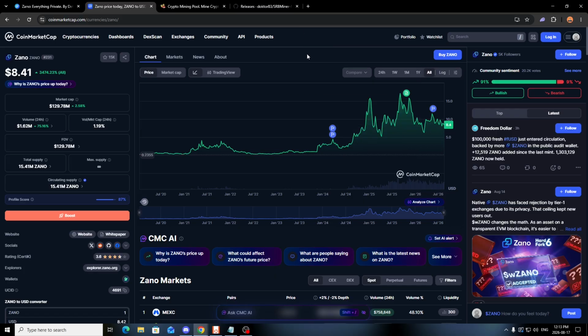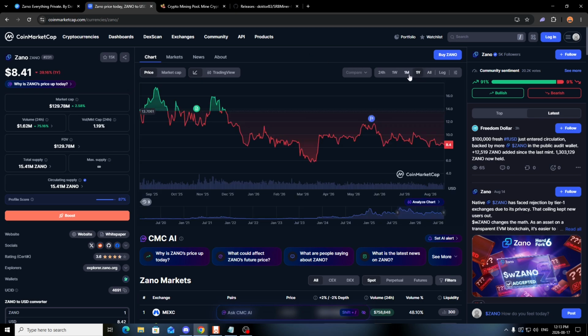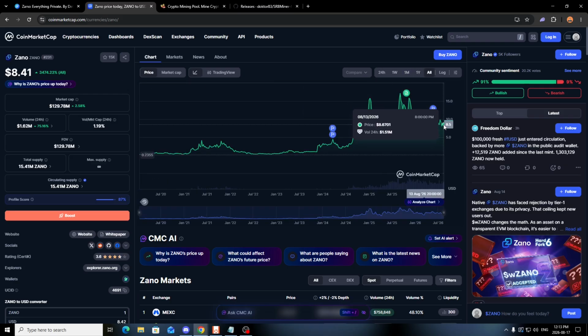But again, it's kind of corresponding close to the Zcash chart as well. So they're kind of tying together. I don't know how or why, but I just kind of compared that. So as you see, it's not overall doing too bad. The last year it's obviously been down because it had its pump, but it's still holding its own compared to what it was. So it's a decent GPU mine in my opinion.